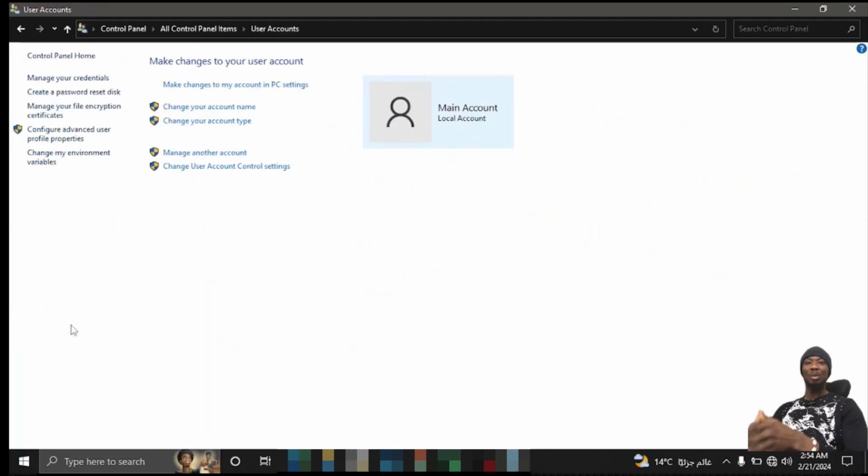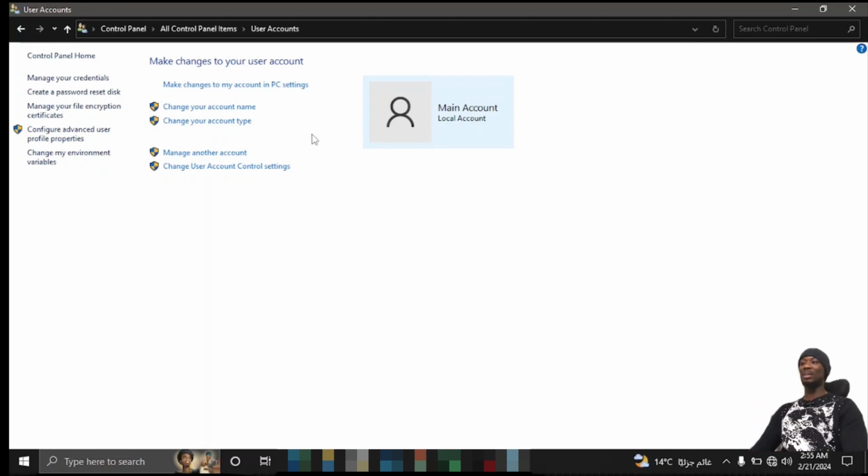The user account helps you to manage the users on this computer. So with this computer, you can have more than one user. You can have several users. Maybe you're a person who uses your computer for freelancing or for business. You want to have a personal account for yourself with a password so that you would limit the number of users that can access your documents at a particular time. But at the same time, you want to give your children access to your computer for learning purposes. So with that, you can use the user's account to create another account for your kids or for your family. And how can we go about that?